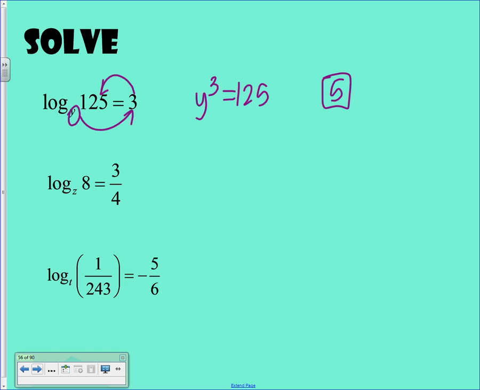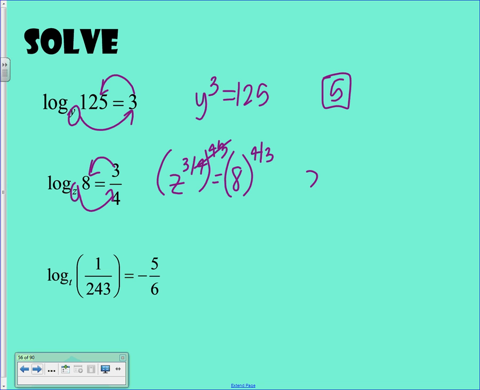Same thing, z to the 3/4 equals 8. Same circle. Now to solve here, we have to know how to get rid of the 3/4 power. Hopefully you remember, to get rid of that, I would raise each side to the reciprocal, which would be to the 4/3. So I'm going to get z to equal 8. Again, this is no calculator, so I have to break up 4/3 to the 1/3 and then to the 4th. I know 8 to the 1/3 is 2, so I have 2 to the 4th left, which is 16. This is nothing you haven't done before. It's just setting it up in exponential notation first before solving it.